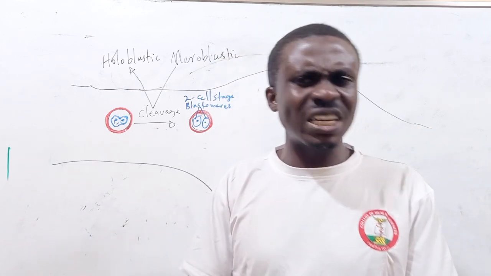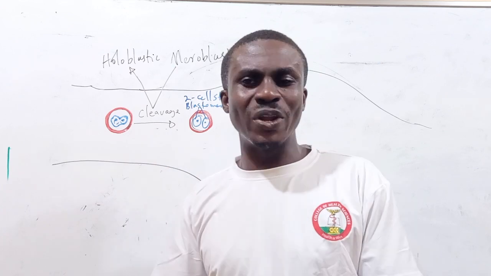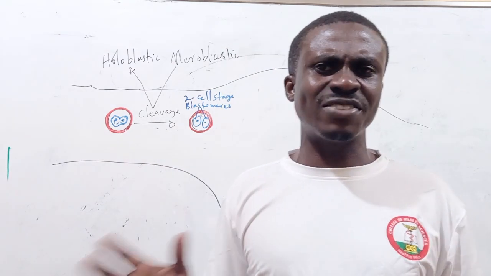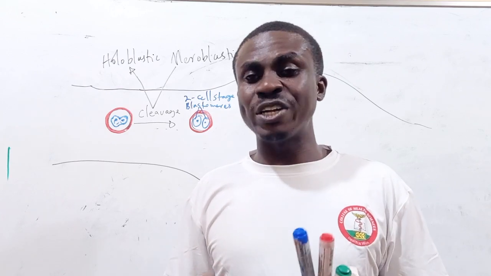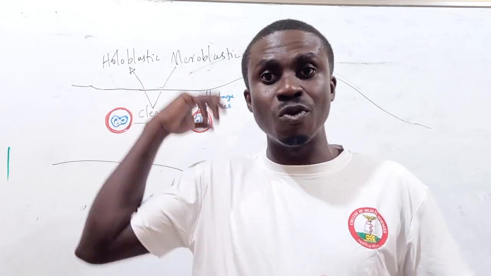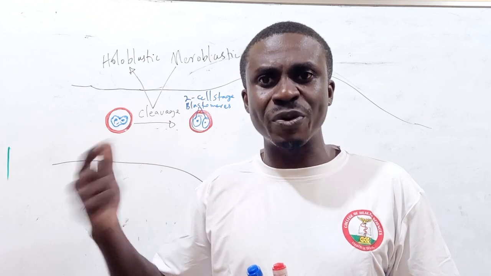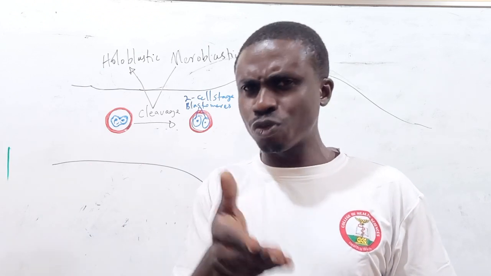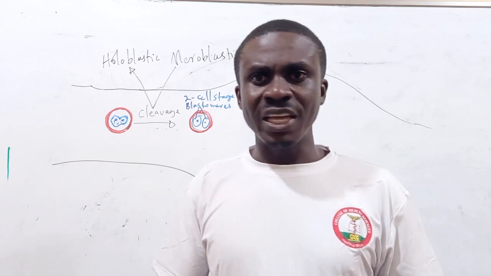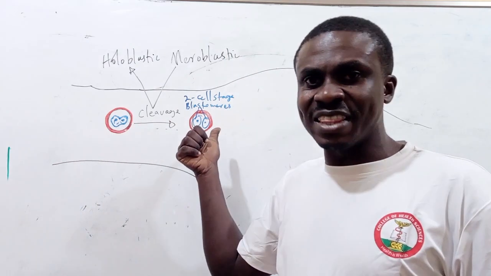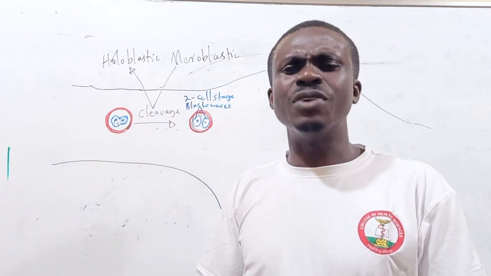But my friends, the question is, why do we still have the zona pellucida? Yes, the spermatozoa has interacted. Yes, it has helped in that regard. It has also ensured that all those receptors will be removed from it, ensuring that we prevent something we call polyspermy. Those of you who have not watched the previous video, please kindly get the video and watch it. Now, why is it that it is still intact? The reason is simple.